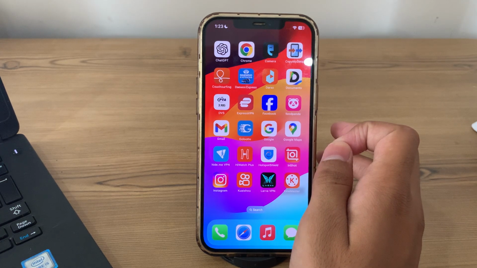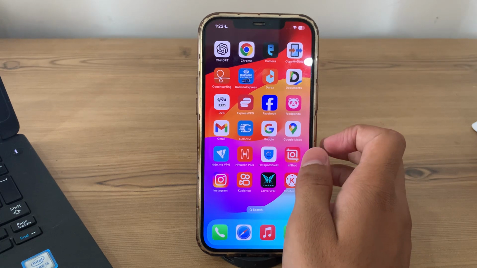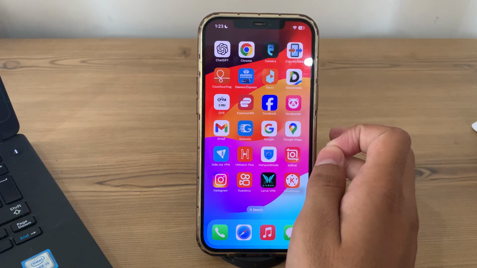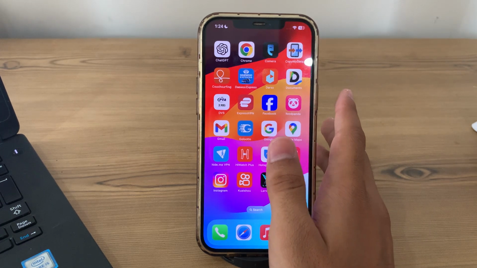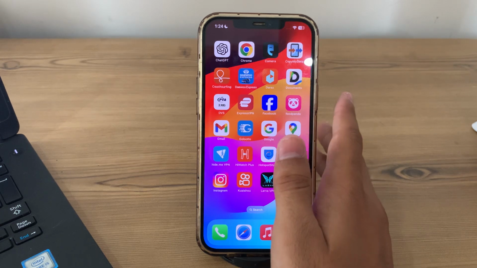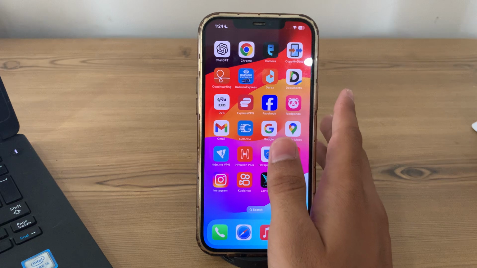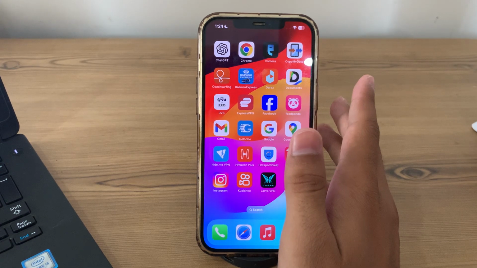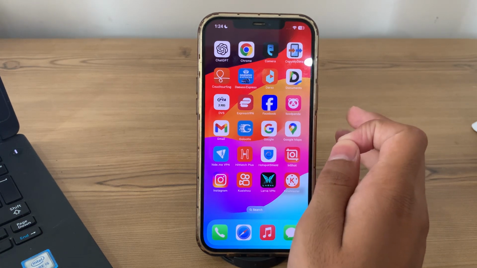The highly anticipated WWDC event is coming up soon, and that's when Apple will unveil the final polished version of iOS 18 beta. So all you have to do is simply wait for this event to be held, and after that event you will be able to get the iOS 18 beta version. So guys, all you have to do is simply wait for the iOS 18 beta version until that event is held.